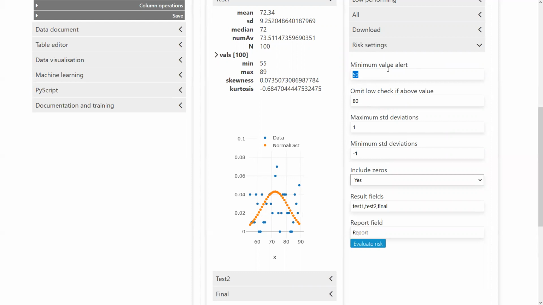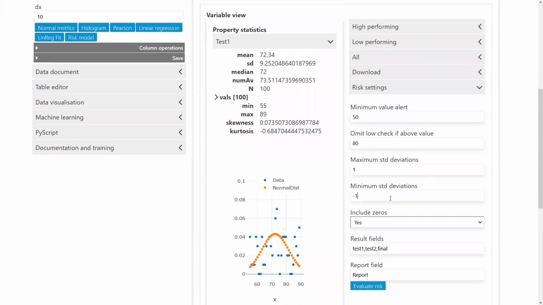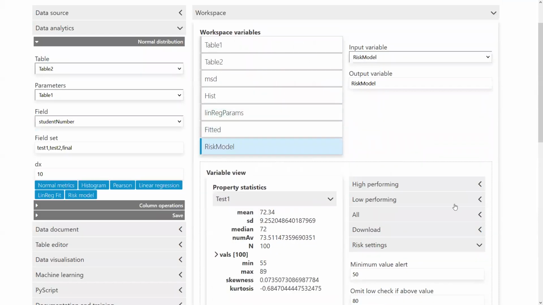Of course, if you want to switch this off, a kind of workaround to switch this off would be to set the minimum in all the data. So if you set this to a 0, for instance, then a student will never have a mark below 0. So that's a way to switch this off. Similarly here, for your standard deviations, I guess if you use a value around -5 or something like that, there's no student with more than 5 standard deviations below the mean. I think it's something to check in the source data, of course, and you can always do that here.